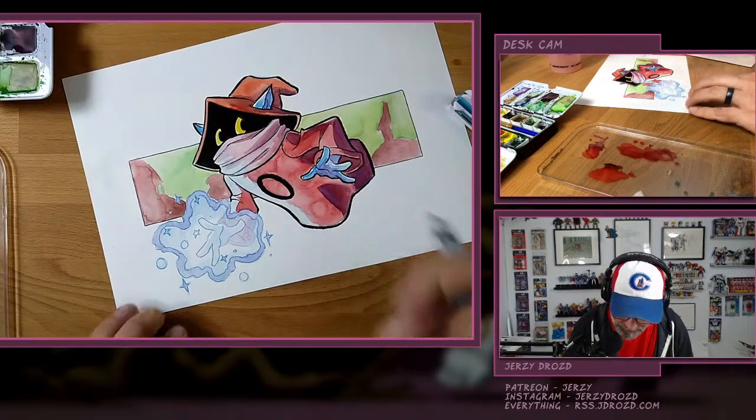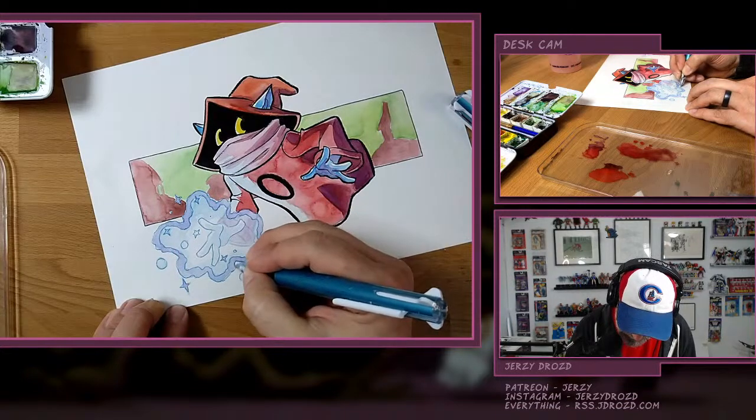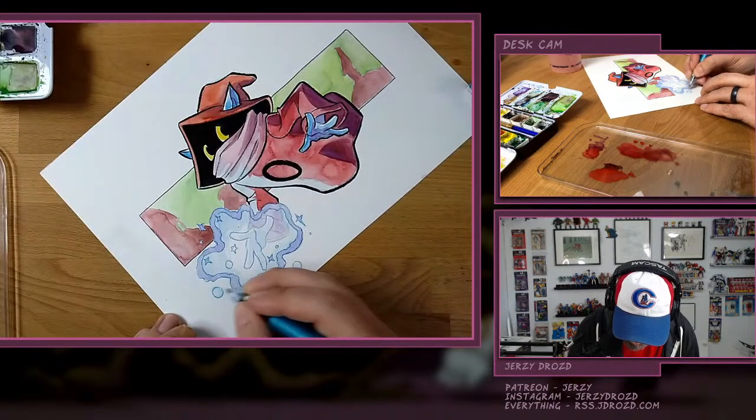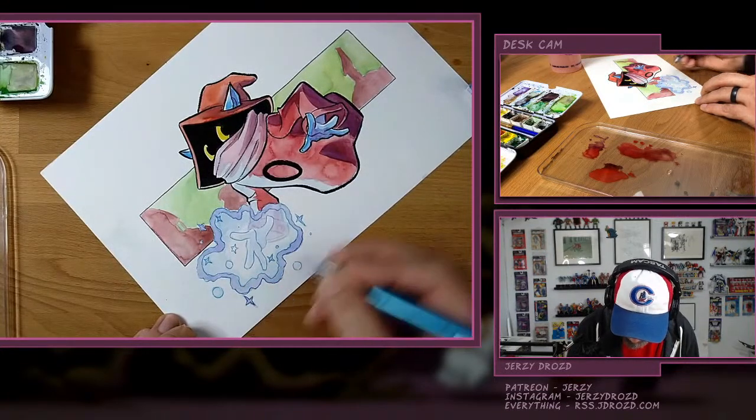Now I'm going to break out my purple. Add in a purple line here. Just give it a little bit of extra oomph. And I'm going to put purple on the little diamond guys too.